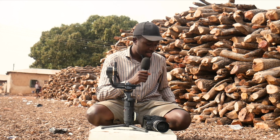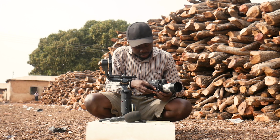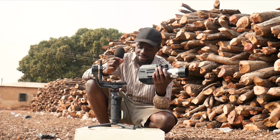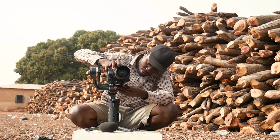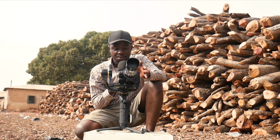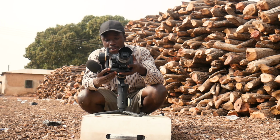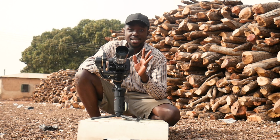So right away, let's attach the quick release plates to the camera. As you can see, we now have our quick release plate already attached to the camera, so I'm going to go ahead and attach it to the gimbal. At this point in time, as you can see, we've attached it and it's kind of not quite really balanced on this, but as you can see, it's already hanging in there perfectly, but I feel like there's too much clearance space here, so let's move it. Good. So now that we have this attached, we are going to now begin the balancing process proper.